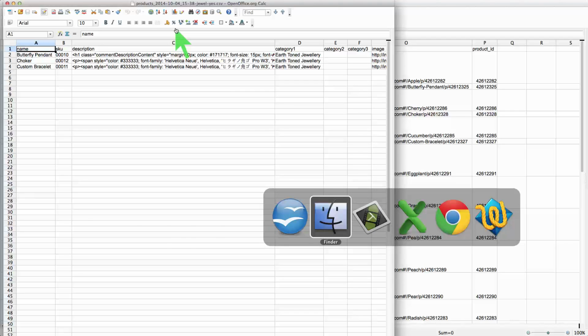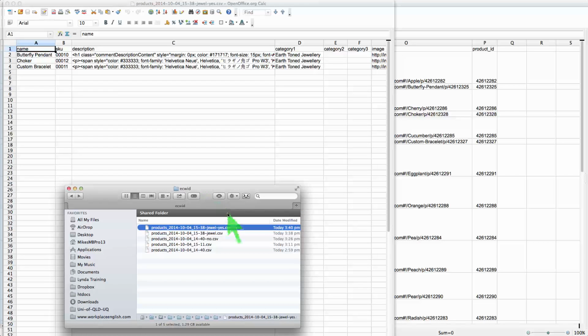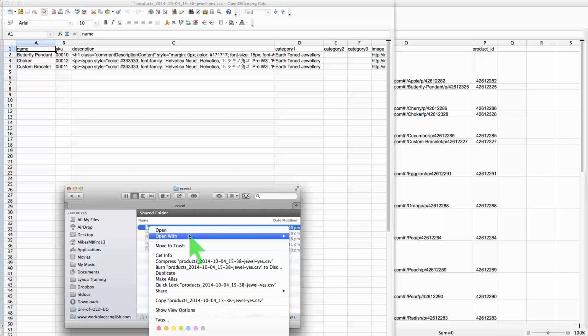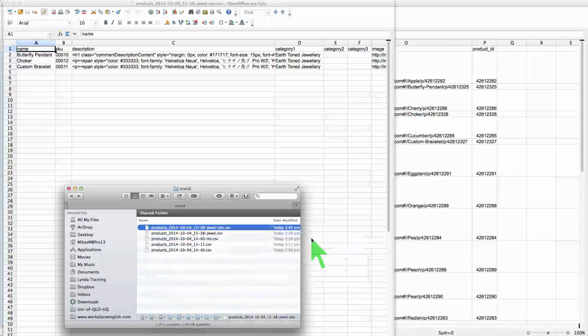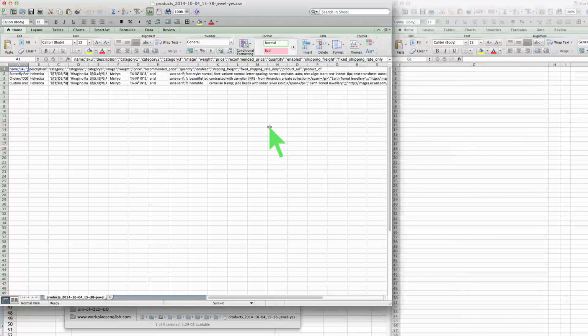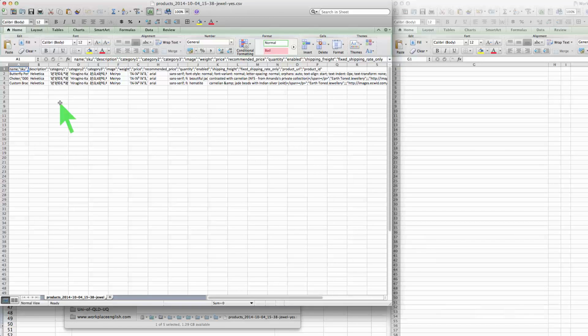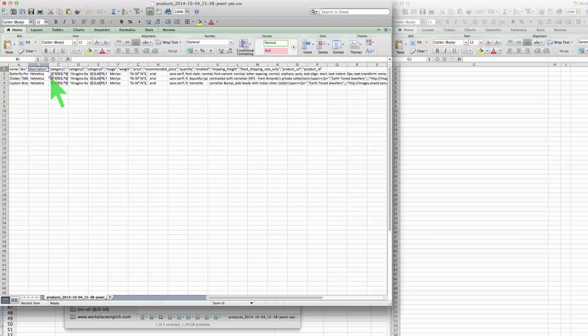Now let's try Excel. So we're going to open this in Microsoft Excel, which is over here on the right. Oh, it popped over here. Now, this looks right, doesn't it? But is it right? No, it isn't. What it's done is that it's popped everything into just the A column. So see that? They're all in just the A column, and then there's nothing in the B column. So it hasn't actually imported them correctly. That's if you just open it.